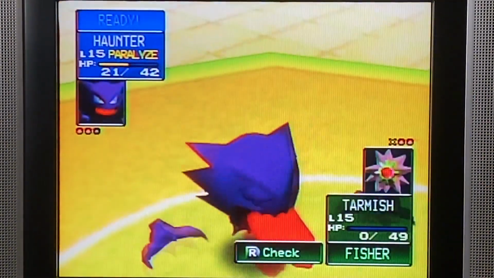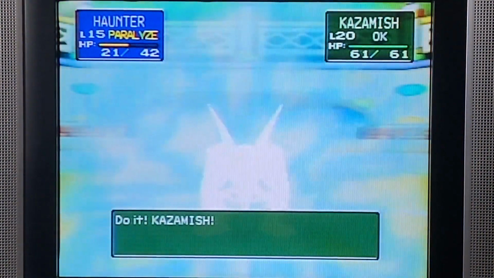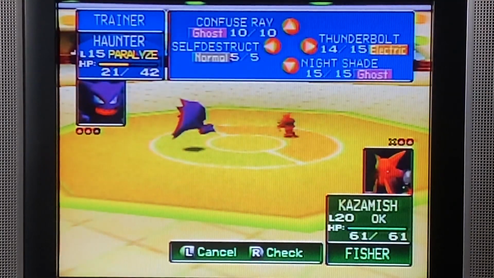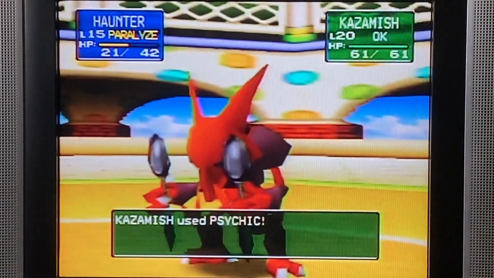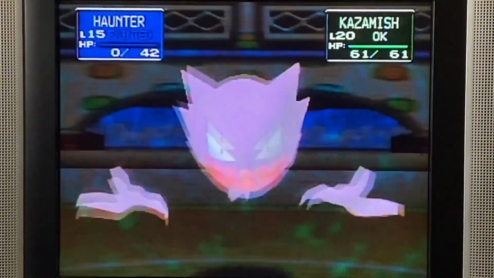What will the next Pokémon be? Oh, it's Alakazam. There's a big dude here. Ooh, this one looks formidable. Yeah, go ahead. How will the height difference affect Haunter? Because what's the point? A psychic blast! Kapow! Major death!